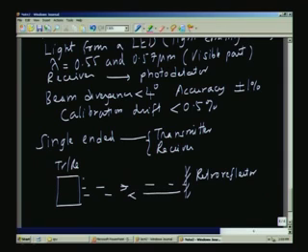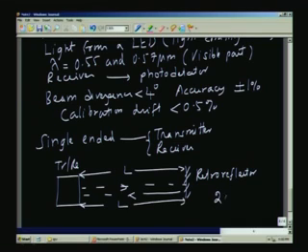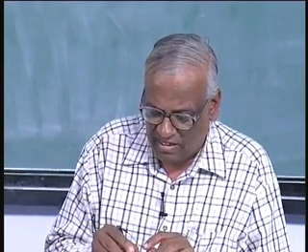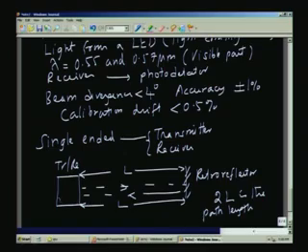There are two advantages. One is, if this is L, this is also L. So, 2L is the path length. So, we get an advantage in terms of the amount of path length available, and therefore, it passes through the gas sample twice, and the optical path length is increased. And of course, the transmission and reception are done at the same place, and therefore, all the measuring part, the electronics, can be at one end. Everything can be at one end. So, that is the advantage of this instrument.